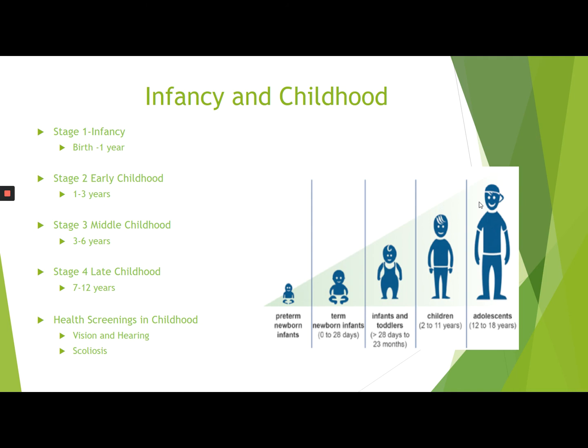Then we have stage 3, which is middle childhood, which is 3 to 6 years. During this stage, children learn to initiate play activities rather than merely following the lead of others. Children of this stage also display their intelligence by asking many questions. They must learn to recognize emotions and practice expressing them in appropriate ways.